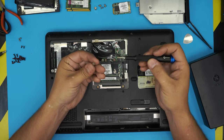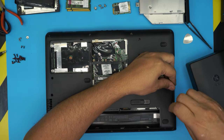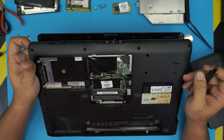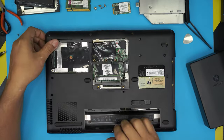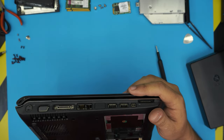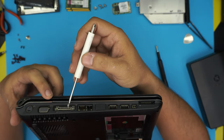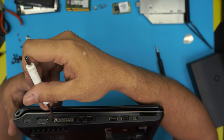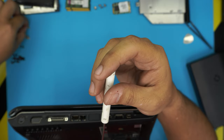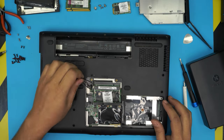Under the DVD-ROM drive there are super flat screws — remove those three; they're really small so don't forget where they go. Double-check to make sure you haven't missed any screws. Next, grab a flat-head screwdriver and remove the risers on each corner of the clip. Remove those two screws there, and we are done with the bottom.